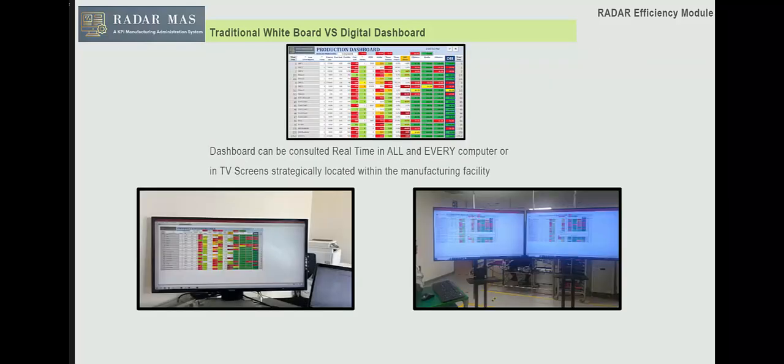Dashboards can be consulted in real time on every computer or on TV screens strategically located within the manufacturing facility.